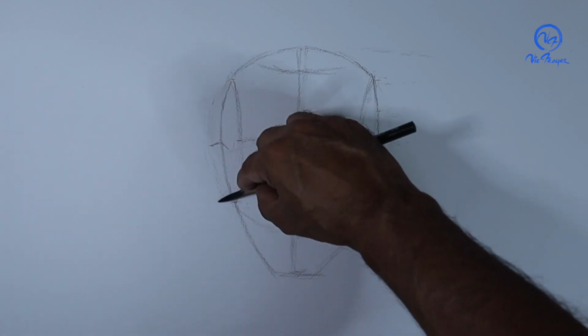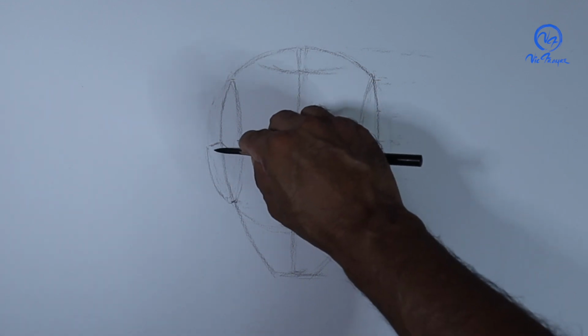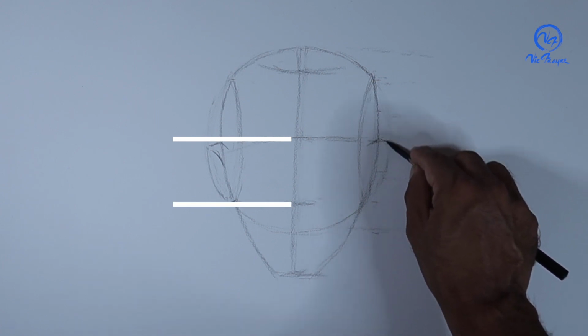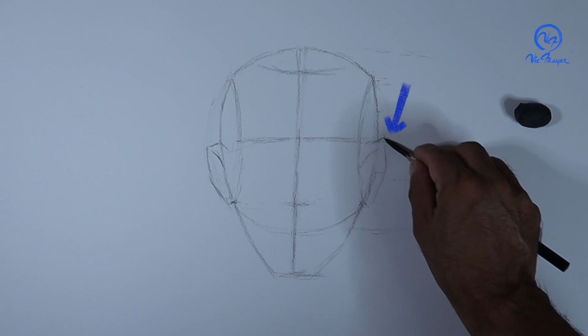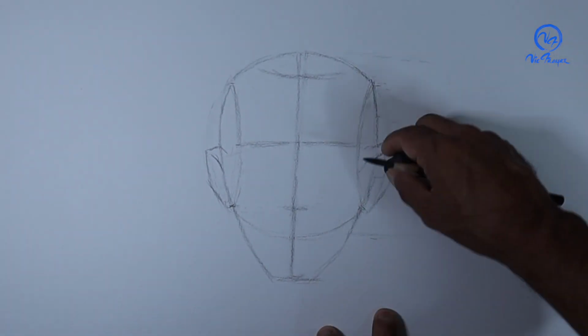So now I start drawing the ears. And the ears usually fit in between the brow and the bottom of the nose. Now each person is different, like I said, so some ears may be bigger than others. I made a mistake here with the ear on the right. I put it too close to the brow, and so I'm making a quick adjustment here.